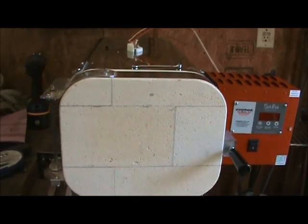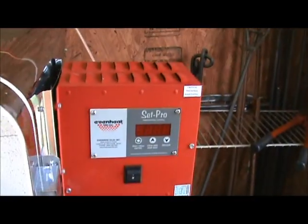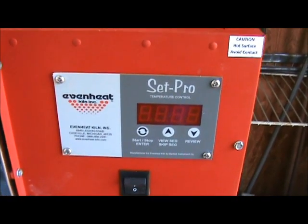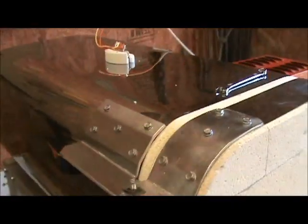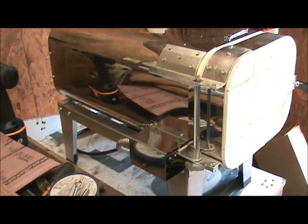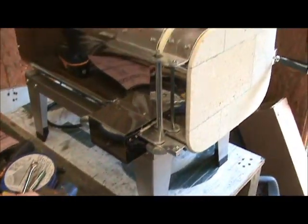That's what I have out here in my shop, so from here on out I'll be doing all of my own heat treating. Prior to this I did my own heat treating of my tool steels, but I was not able to heat treat my own stainless steels — not efficiently anyway. Please excuse the mess in my shop; I've been going through the setup papers and have that stuff laid out on my workbench.